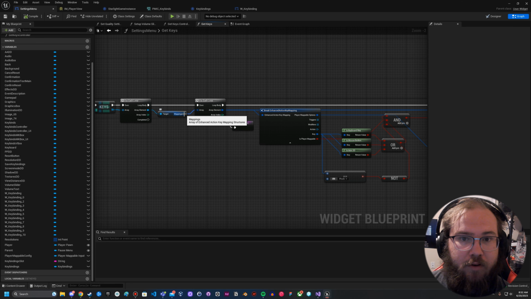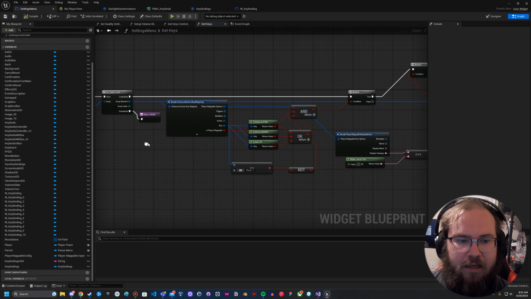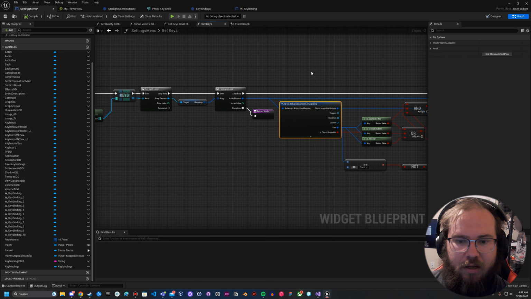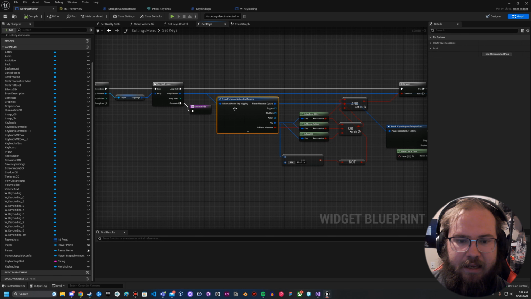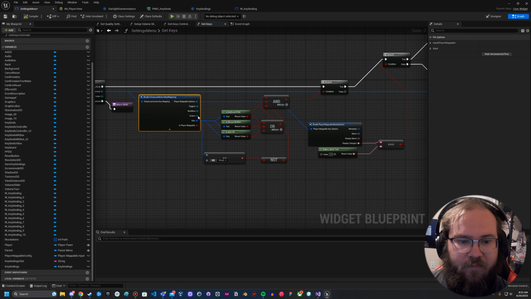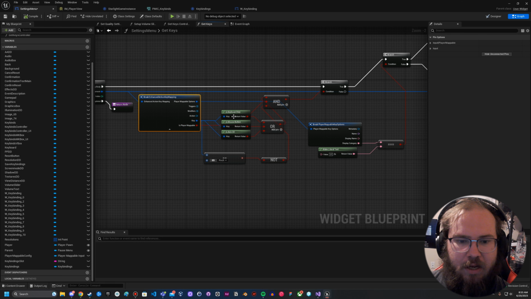But we're just pulling all of our mappings, and when you for loop through each of those mappings, these are what actually give you your input keys. So in here, we're breaking our enhanced action key mapping, and we're doing a couple things. First, we're making sure that we're looking at a player mappable key. This is on the off chance you have a key you don't want the players to remap. If you have something that you don't want them to touch for whatever reason, you want to make sure that this is true. And then on top of that, I'm making sure, is this a keyboard key?